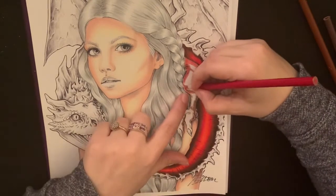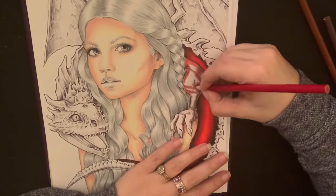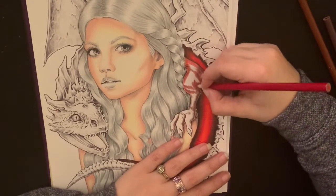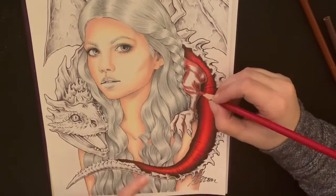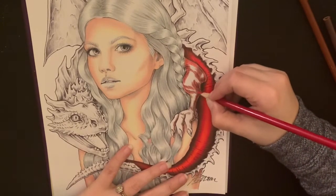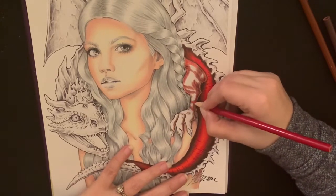We're going to have a little highlight in between where I've put the browns. And I'm not having it planned, I'm just doing this as I'm colouring along. So this isn't planned where I'm putting the highlight. I'm just using the grayscale, what's already down on the page, and I'm just following that at the minute.